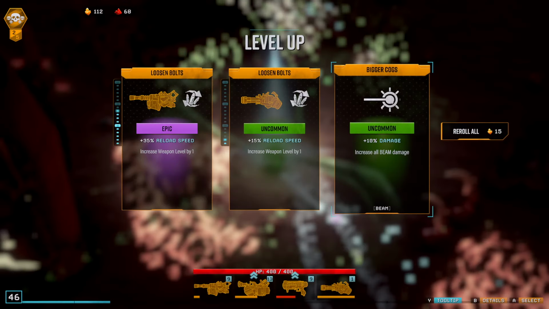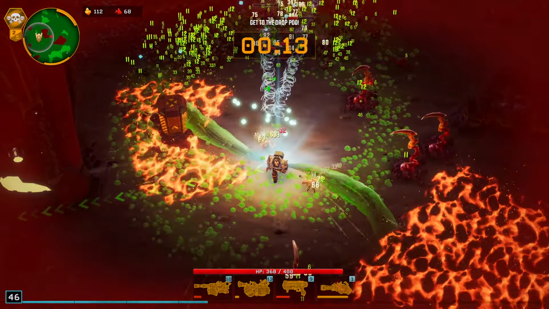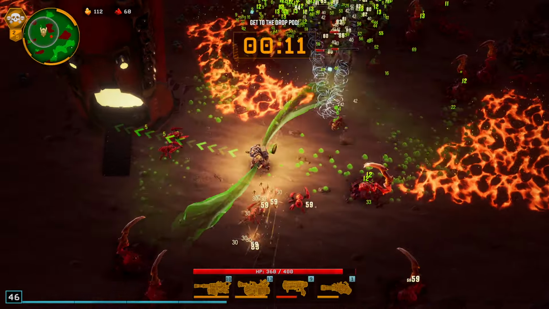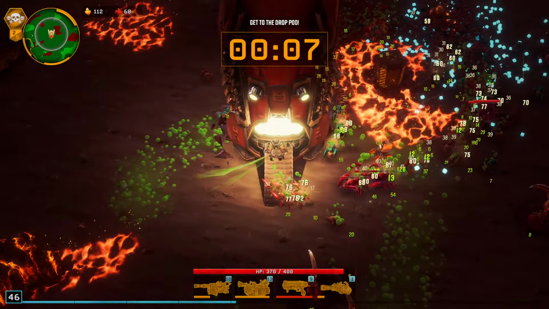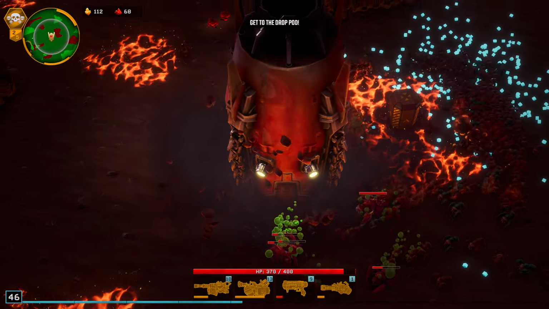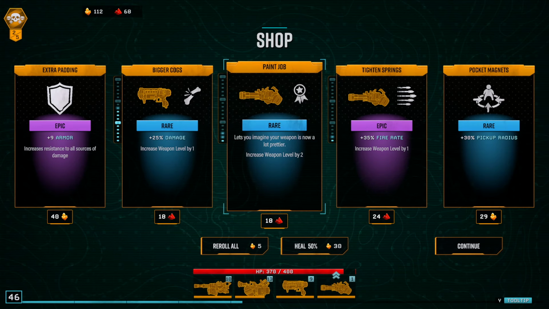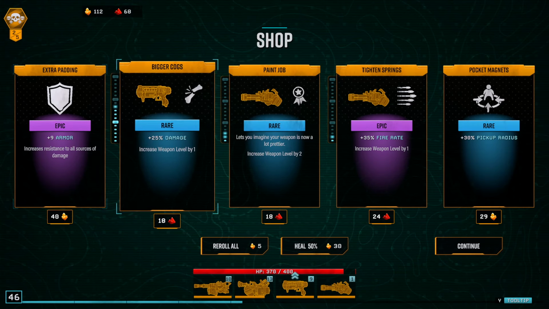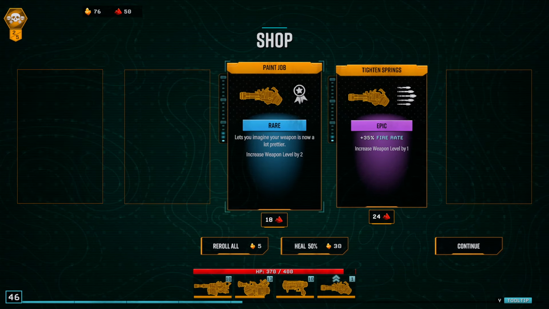Reload speed. We'll do reload speed. It's pretty good. I mean, level 46. Level 46 by the second floor. That's pretty good. Okay, let's do the damage. We can do pickup radius. Let's do armor too.